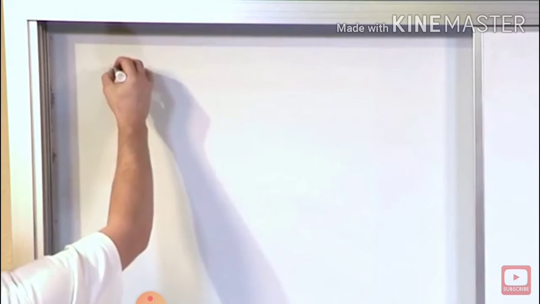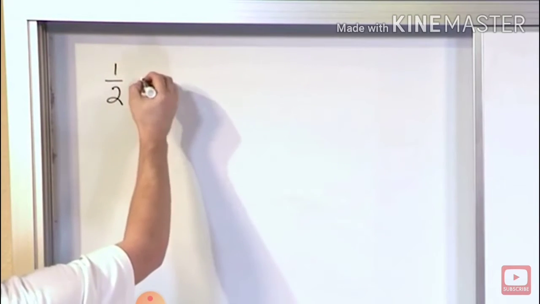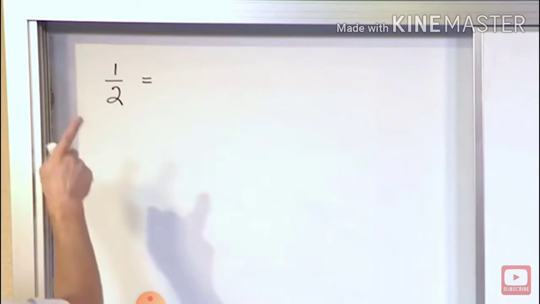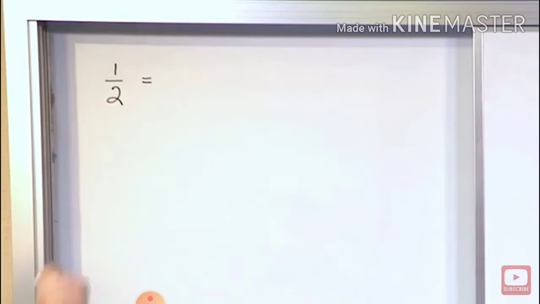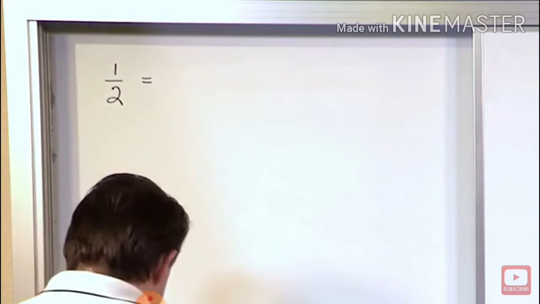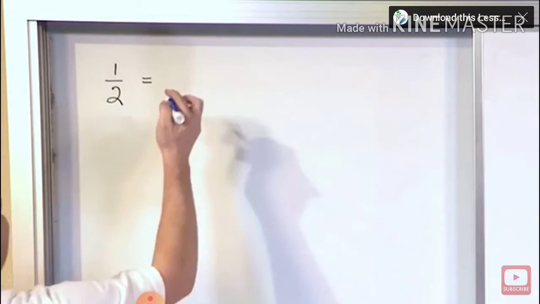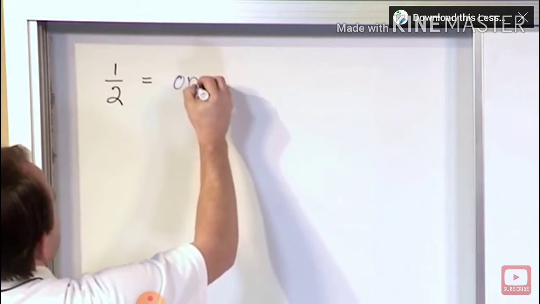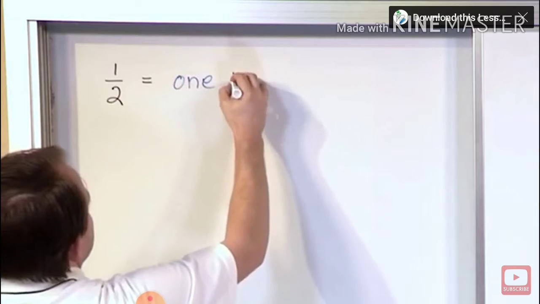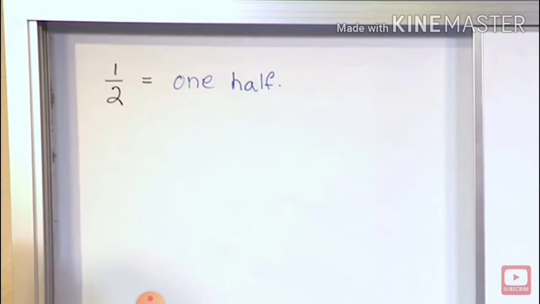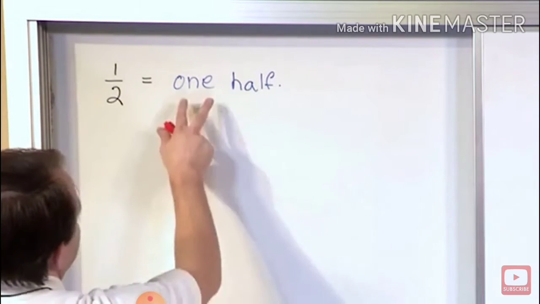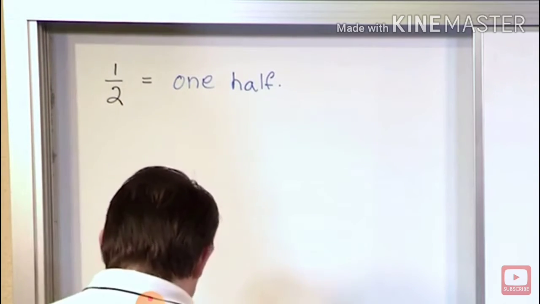What if you had the fraction 1/2? This is a fraction I know you've all seen. And what it means is if you cut something into two pieces and you only take one of those pieces away, that represents 1/2. How do you write it down in terms of words? Well, 1/2 is written like this: 1, the number 1, and then half. So you write that down as one half. So if you have one half of a gallon of milk or one half of a candy bar or whatever, that's the way that you would write that down.